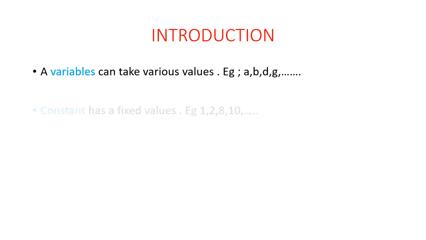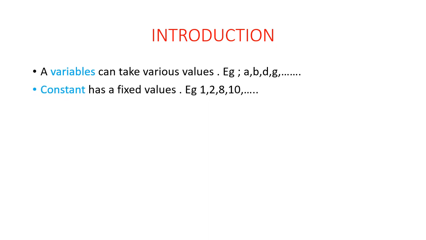Okay, then about constants. A constant has a fixed value, the value never changes like a variable. Example, numbers, we can say numeric, right? It is 1, 2, 3. So that's the difference between variables and constants. What is a variable? It varies its value. A constant is a fixed value, right? With the help of these variables and constants only we can make an expression.